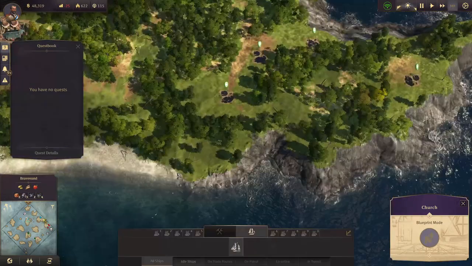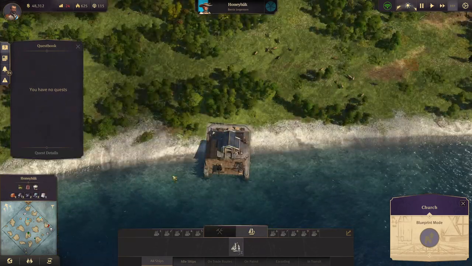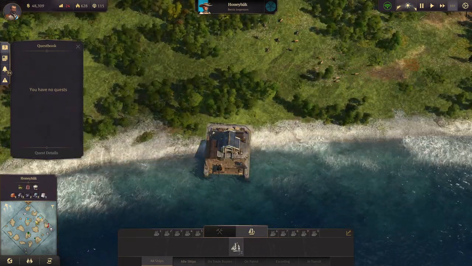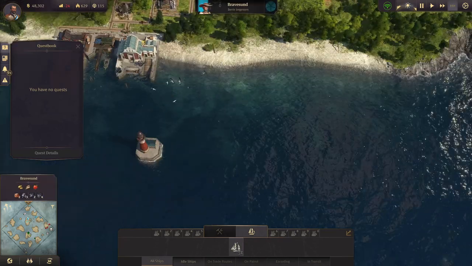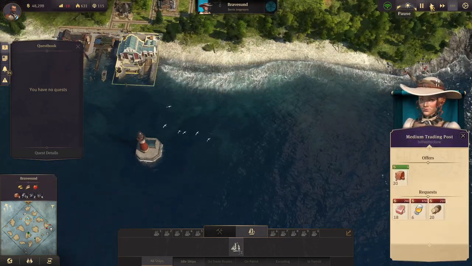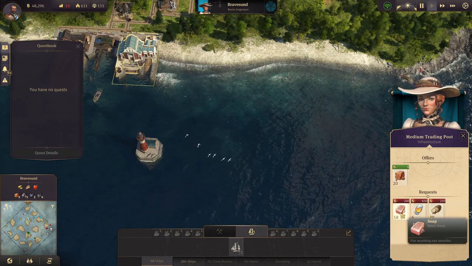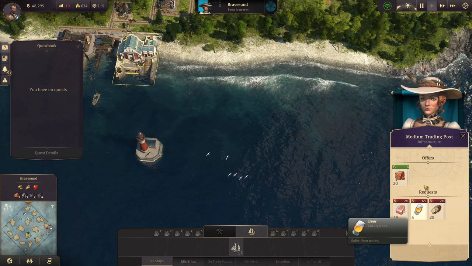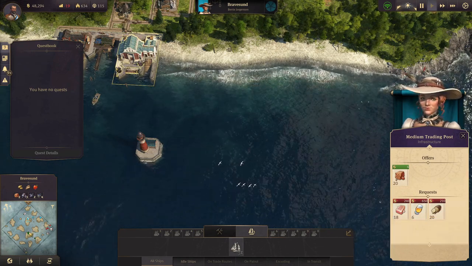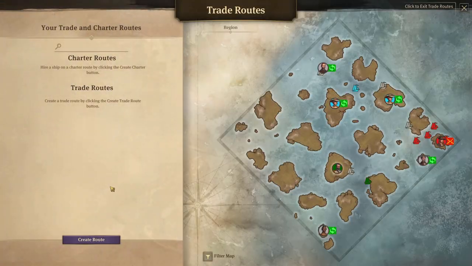What she actually has to sell. Where's her main harbor? It should be right here. Okay, so she wants beer, bread, and soap. Bread is pretty good, we can sell her that. We don't have soap and we don't have beer yet. But we can make a tiny trade route.